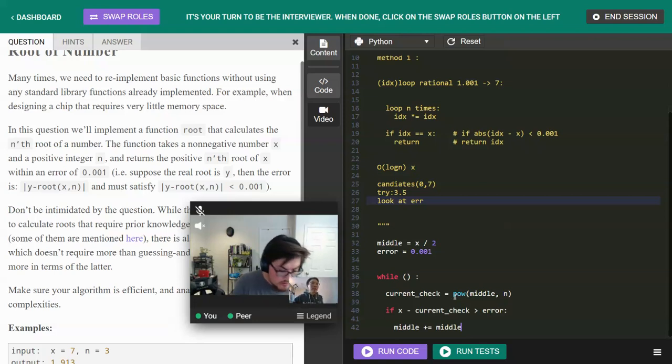Let me give you another hint in here. Let's take one step back and look at this statement here. So for a binary search, you have an upper bound, you have a lower bound, and then you slowly narrow down your search based on your error, right? So basically like a very big bound and then go smaller and smaller, and narrow it down to the point where you are okay with the error. So if the error is too big or the error is too small, you want to change your upper bound or lower bound.